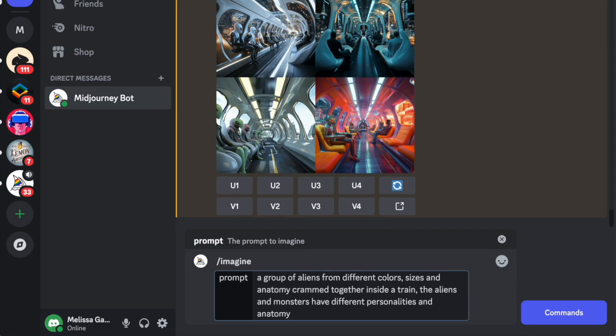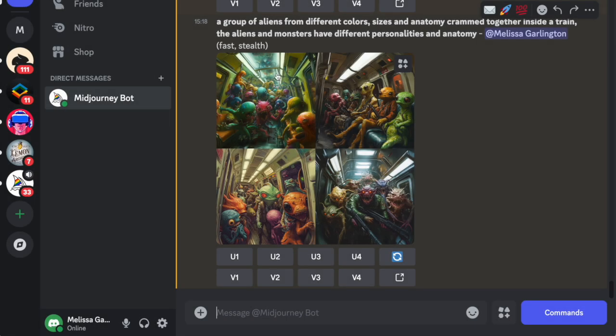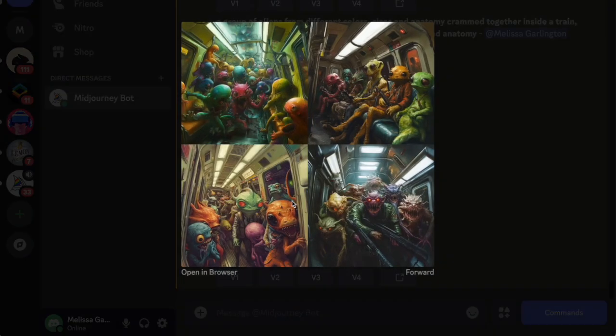I know I said anatomy, but just to really enhance the anatomy part. We don't want clones of the same, it just makes it boring, but more so a varied array of aliens. Oh wow, it definitely did it this time. Look at this.